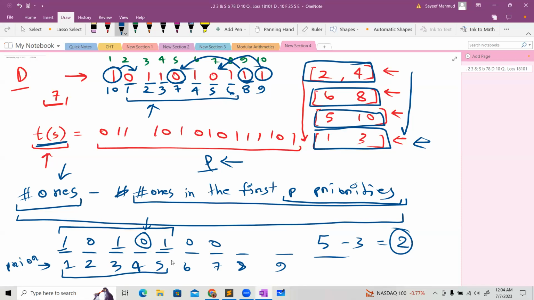We can use a binary index tree or a segment tree for this. We'll keep it on the priorities, update values from zeros to ones or ones to zeros, and query some range to find the count of ones in that range.